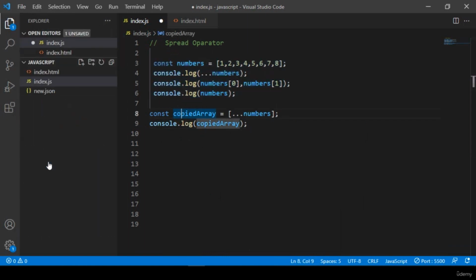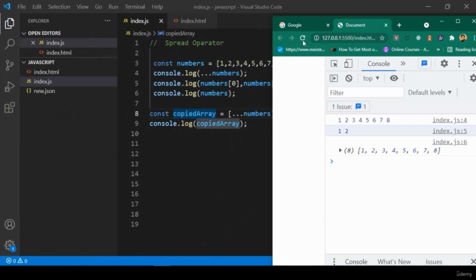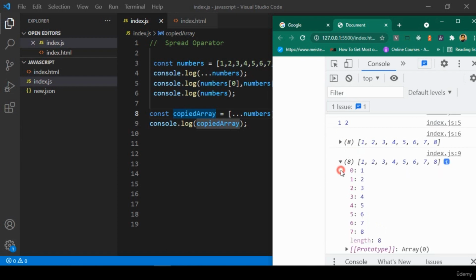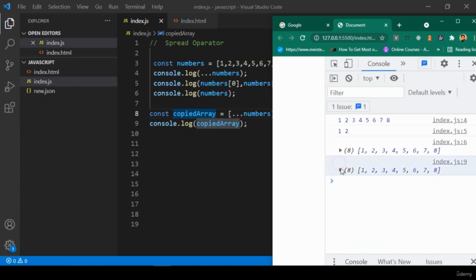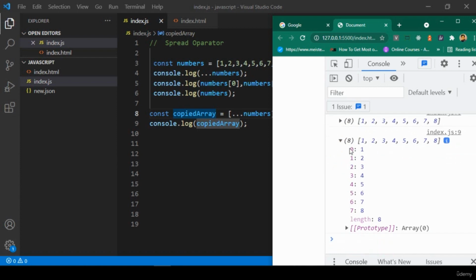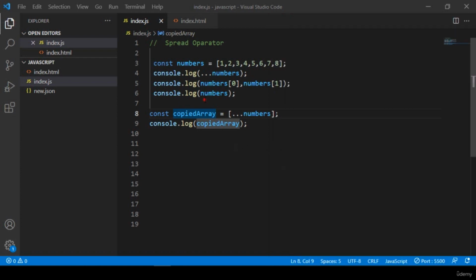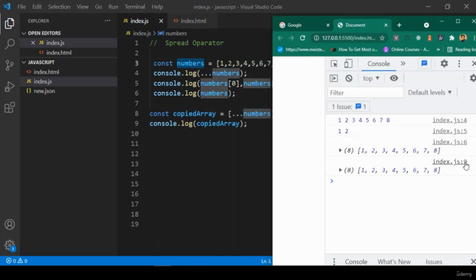If you now click save all, and then click refresh, you can see it's now successfully generated another one. So that simply copies our total thing, right? That is our first one, and that is our second one. That means that is our copy. So it successfully copied our first numbers. So now that is actually our numbers, right? I print it into the number 9, and now you can see it's displayed in index.js 9. Great, that is our copy.